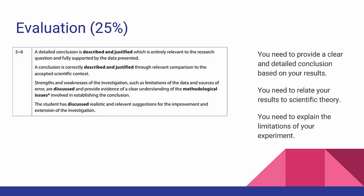So you should discuss both the strengths and weaknesses, and discuss the impact that those strengths and weaknesses had on your experiment. A convenient way to do that is to create a sort of table where you list all the strengths and list all the weaknesses, and then talk about their impact on the experiment, and then go on to do this last point, which is discussing how you might improve on the things that you identified as being weaknesses.